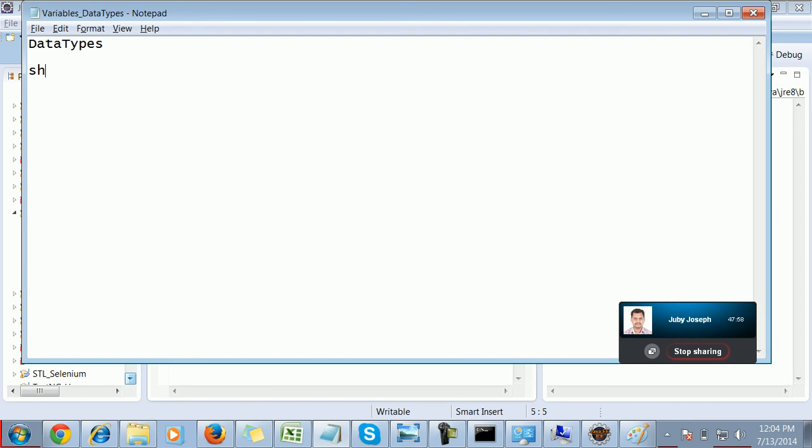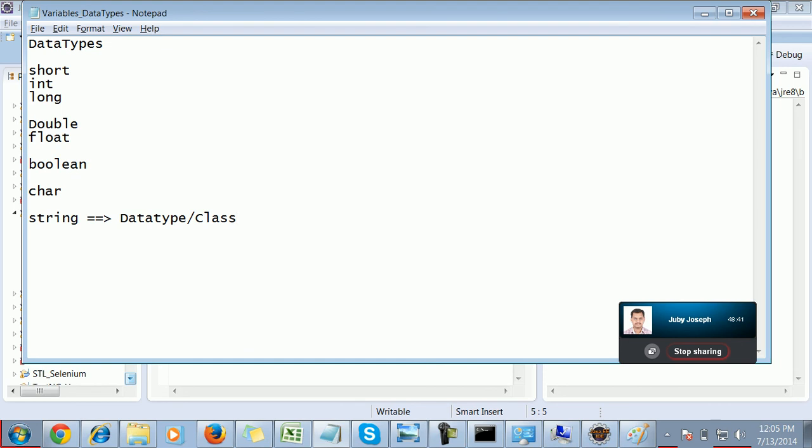Here we have short, integer, long, and we have double, we have float, boolean, and we also have character, and we also have another one called string, which acts as a data type, and also it is a class in your Java.